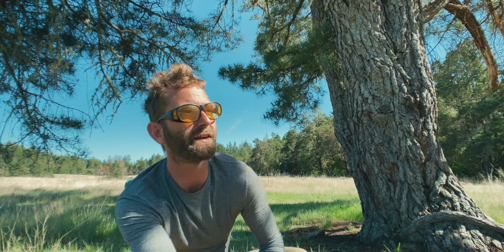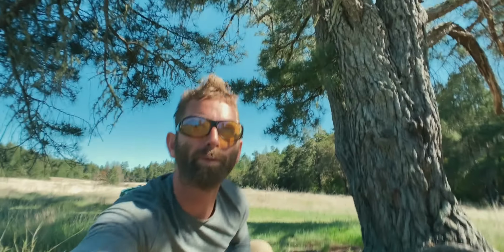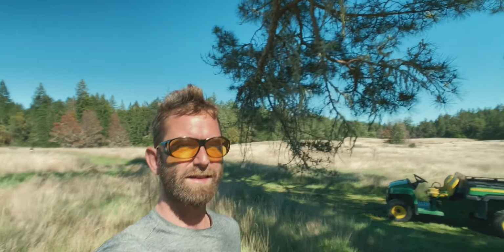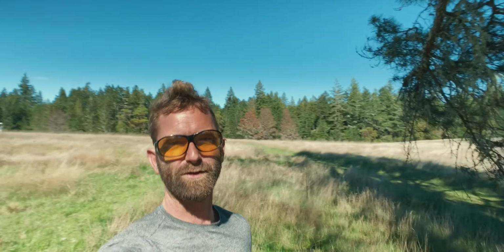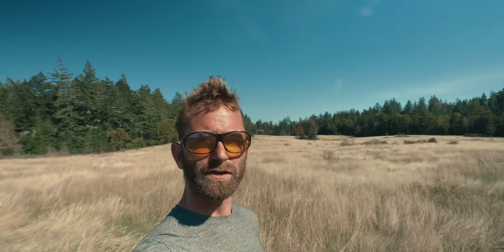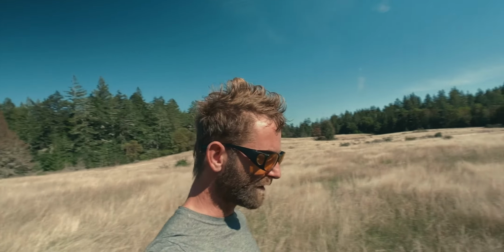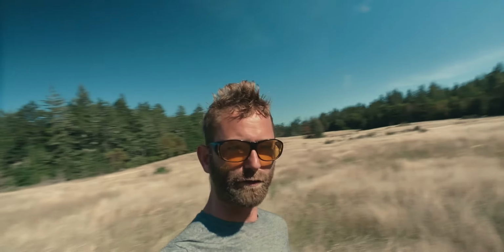So as the day's gone on, it's certainly warmed up, and it's a beautiful day up on the prairie land. Once you go about 2 miles up these trails here, it opens up into this beautiful open grassland, and there's turkey vultures and wildflowers up here. So this is a really nice and quiet spot to come up to. This is pretty much as far as I've gone around this state park, and it's plenty enough for me, but there is a lot more to see. There's all kinds of trails that crisscross through this area.